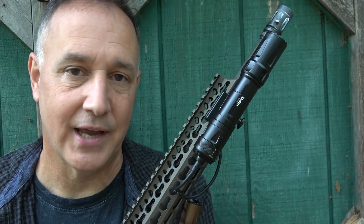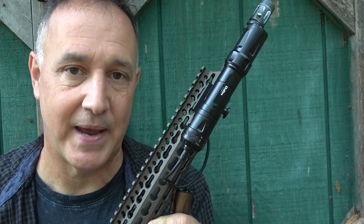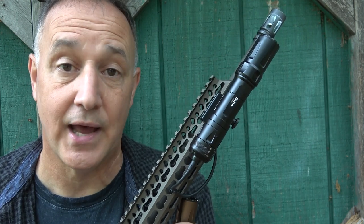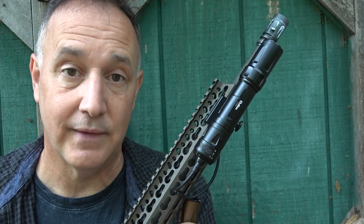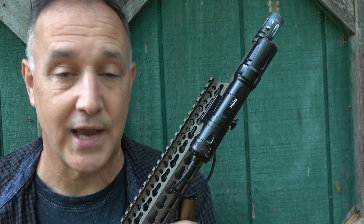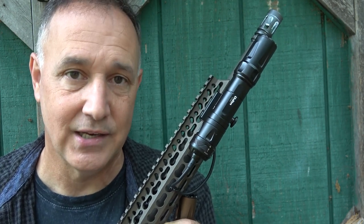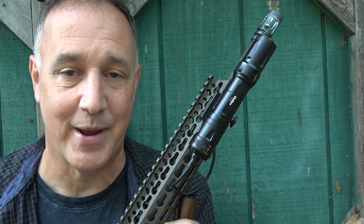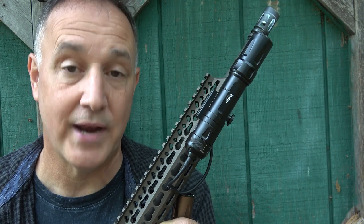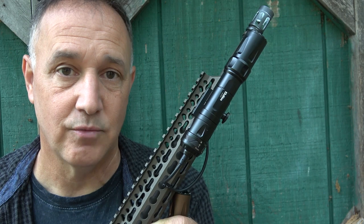Olight's been putting out really high quality lights for over 10 years. In fact, I've carried an Olight as my EDC every day for the past 8 years. They're just good, solid quality lights. They really are top tier in technology with their magnetic charging systems. And then, of course, they have a number of weapons lights, with a PL Mini 2, which fits any handgun accessory rail on the market, no matter how small, and also their PL2 Valkyrie, which is an incredible weapons light, up to 1200 lumens, and their Baldr, which has a laser with the PL2.